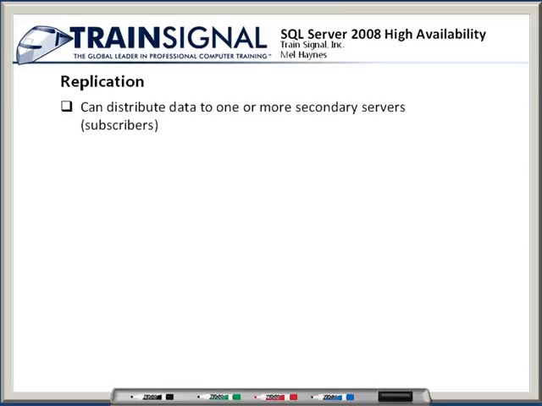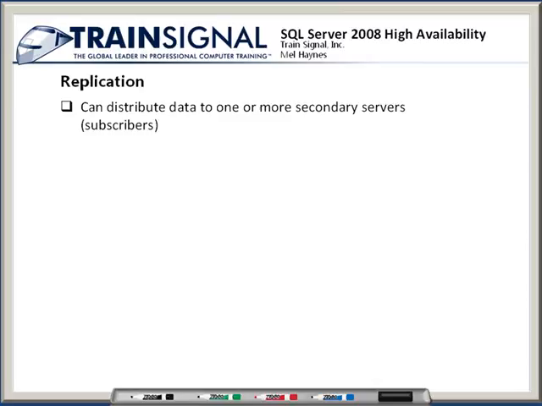Now, I'm going to jump into replication, and as I stated earlier, replication in and of itself doesn't really provide high availability. Another term that's not really a Microsoft term, this is a Mel term, I'm inventing it on the fly. I'm going to call it distributed availability, in that you can have your information available in more places, all right? Which in some ways does give you higher availability. But let's talk about it in more detail.